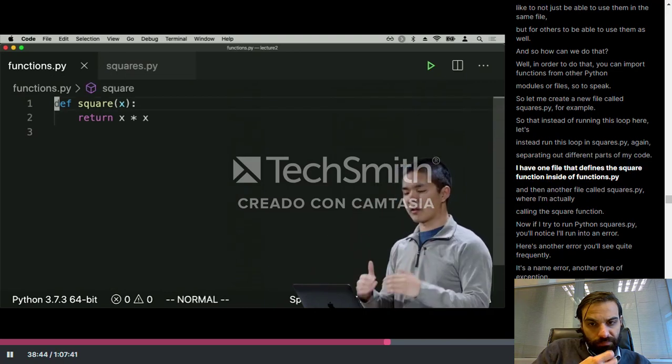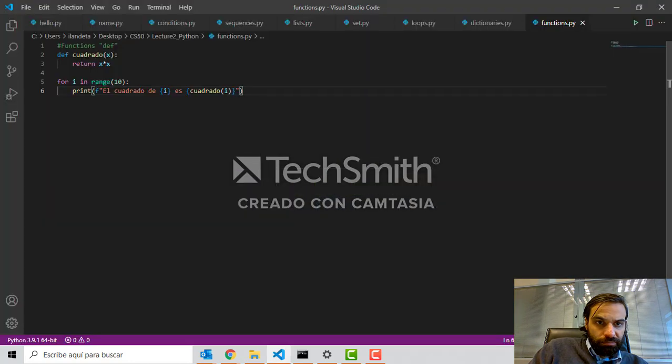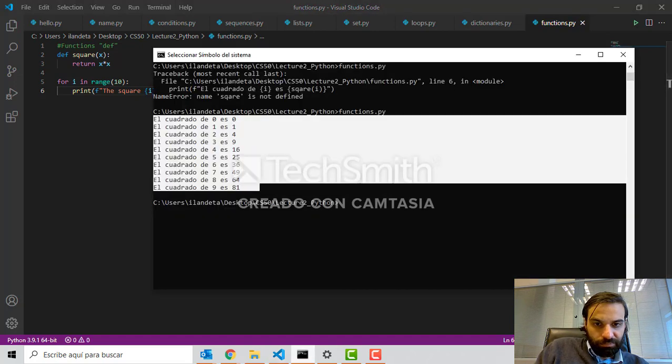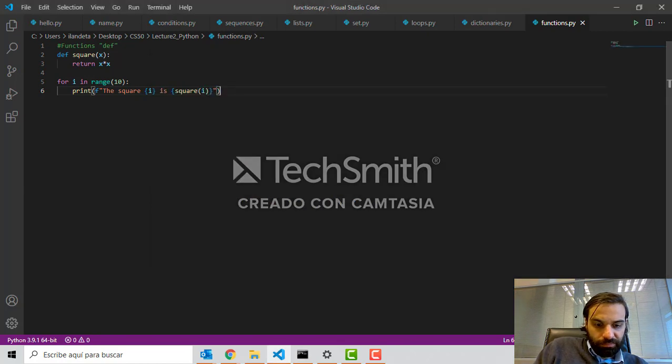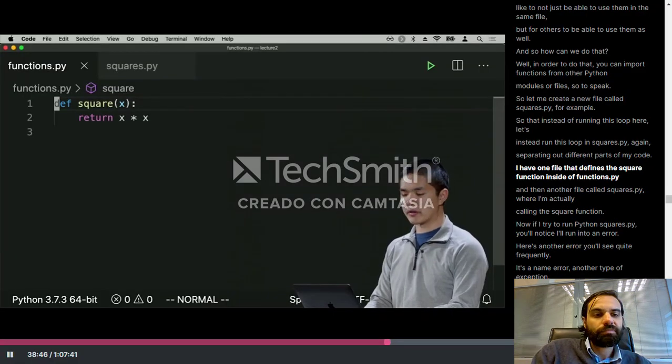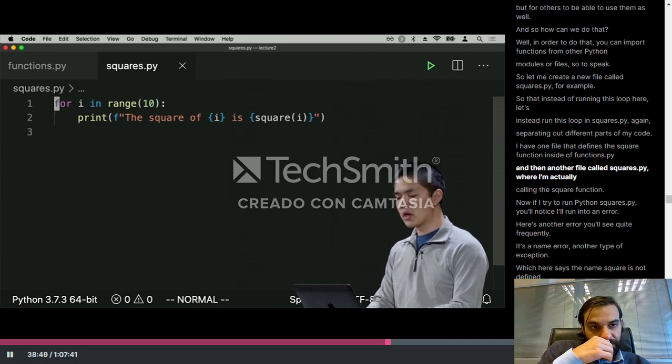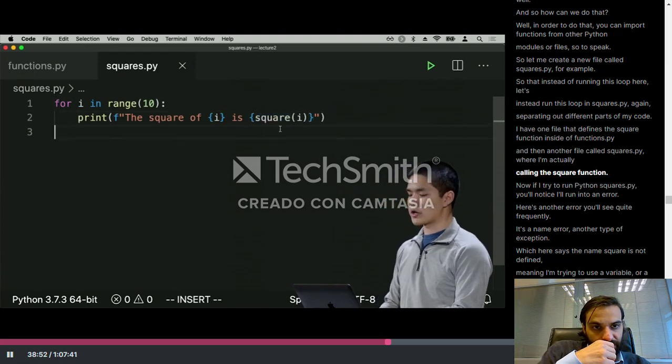I have one file that defines the square function inside of functions.py, and then another file called squares.py, where I'm actually calling the square function.